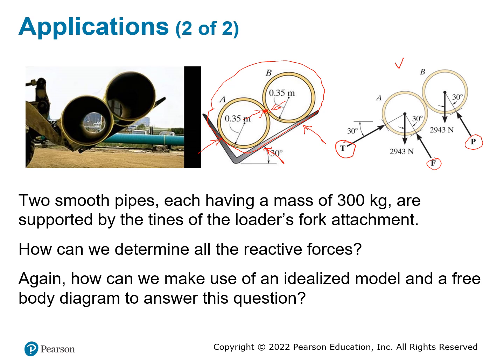So if you consider both together, the net force at this point is going to be 0. If you isolate just one single pipe, then there is a reaction force from either B to A or from A to B.